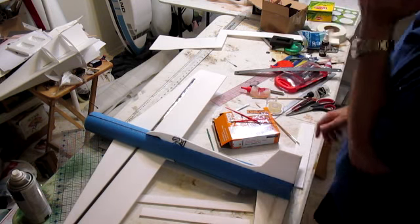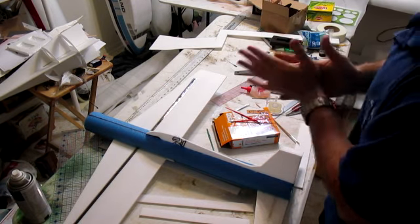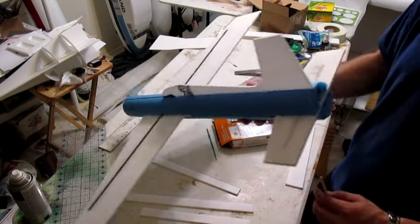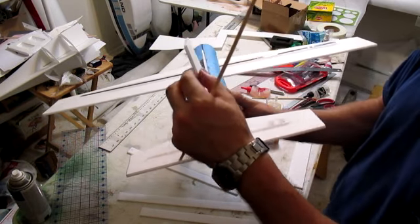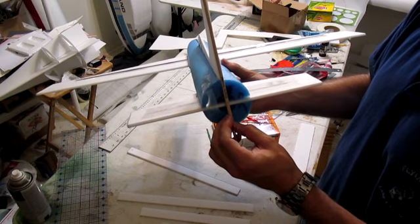If the wing is horizontal, you want the elevator to be horizontal with it, unless some aircraft have elevators that have dihedral or anhedral, so it really varies. Now, the next thing we want to do is add structural strength to the tail rudder. So instead of using a carbon fiber rod, I'm going to show you how to use a very cheap wooden brush handle or brush stem to have that be the actual support.